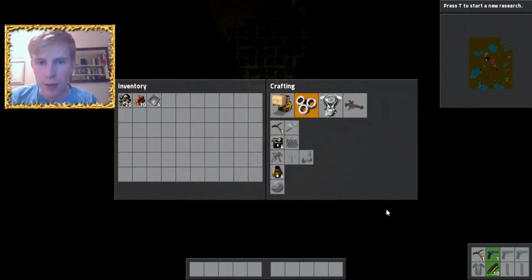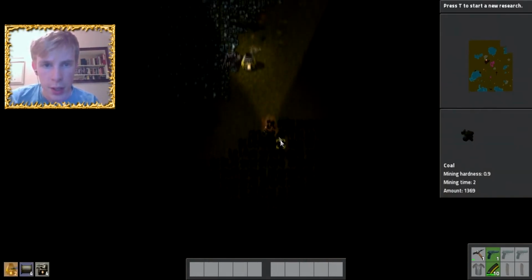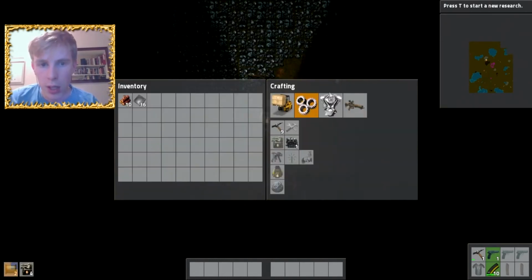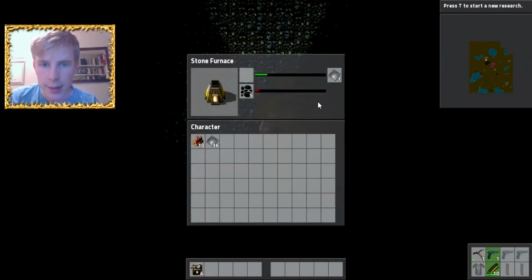Cool, so I've got a bit of stone. How many do I have? I've got 20. Can I make 4 of those? What do I need for this? Oh, I don't need any, so I'll just make 4 boilers. 4 boilers are good. I've got a lot in here. I can make 1. I would rather get another one if I can.